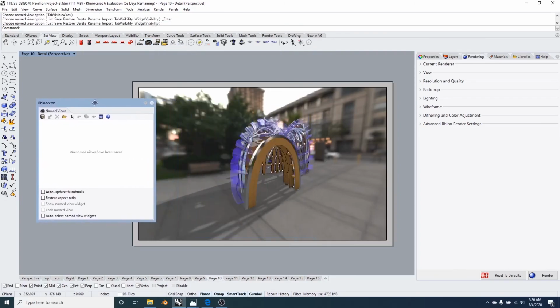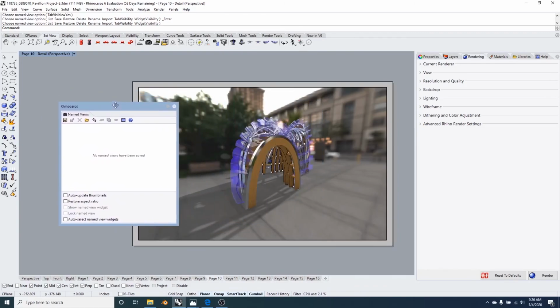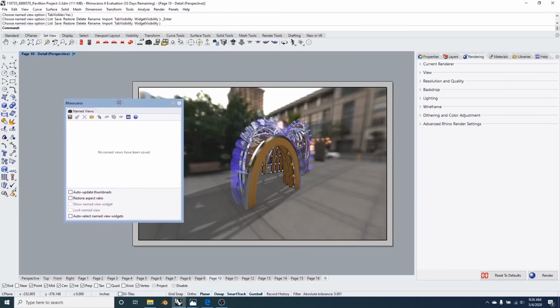So this is going to bring views that could be plan views, perspective views, any type of views that we have saved in the project. And when I say saved, I mean the camera position of it in regards to the model. So that's what we're trying to do for this one.